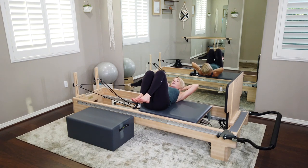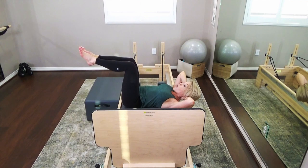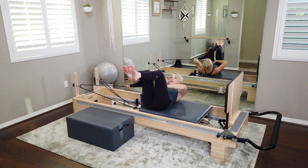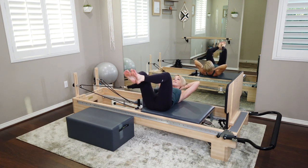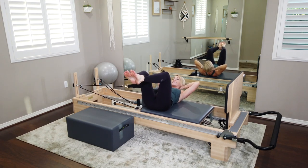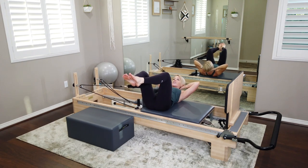When you're down there, use the shoulder blocks to scoot the tailbone all the way to the very edge of the carriage. Hands come behind the head, thumbs long down the neck — we're cradling the skull. Legs come into tabletop position, shins parallel to the floor. We're going to hold the inner line of the foot together. Keeping those elbows wide, find an ab curl — exhale and round it up and hold. We've got lots of length between the navel and the pubic bone. From here, open the inner thighs — exhale, open and close. The carriage is only going to move a couple inches.